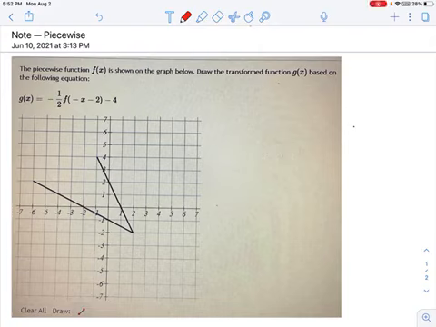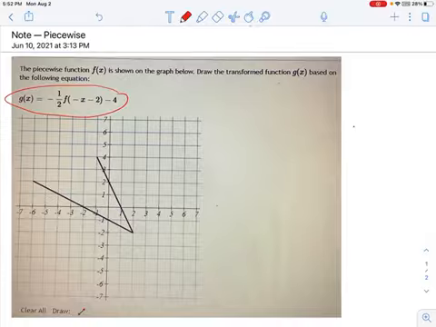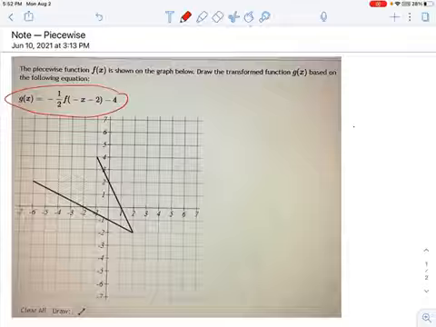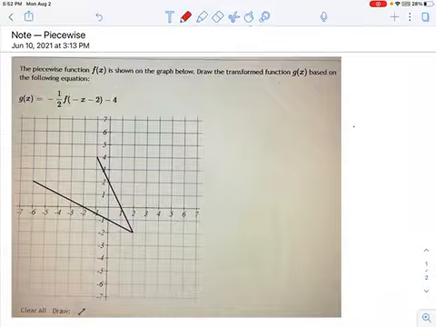We are told in this problem to transform a piecewise function. The piecewise function is shown in black, it's f of x. And we're told what kind of transformations have to happen on it with this equation right here for g of x, the transformed function. So it's like you're treating f of x like a parent function, except this thing looks way uglier than any parent function we've dealt with before. It's not a nice x squared or absolute value or anything like that. It's a piecewise parent function.